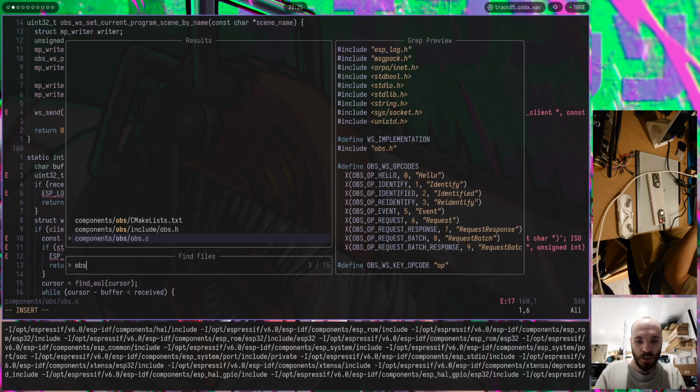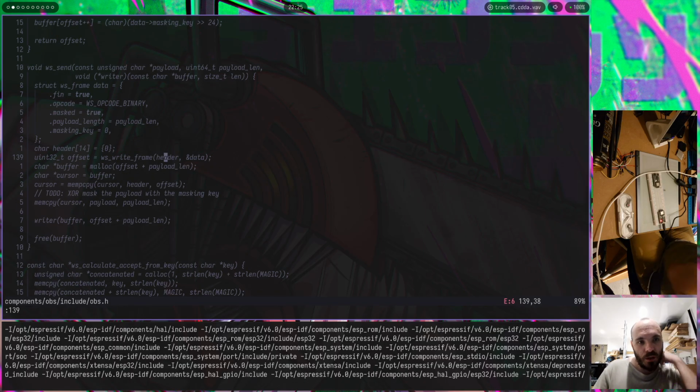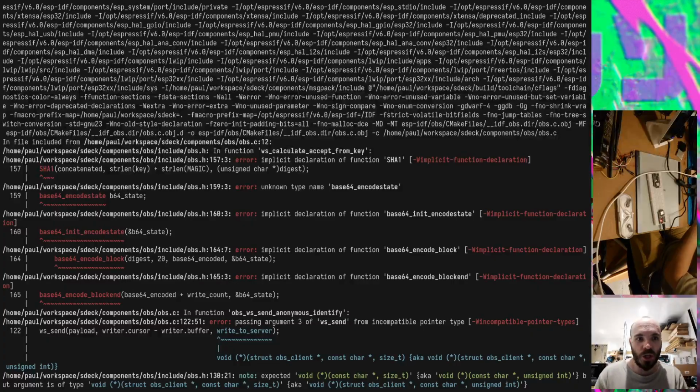So OBS.h 139. When you write the frame, ws_write_frame_header. So should I just make this one unsigned? Is that what I needed? Apparently.